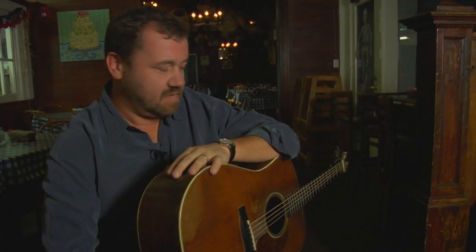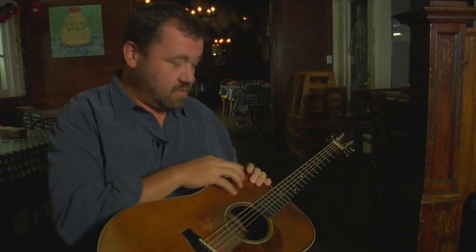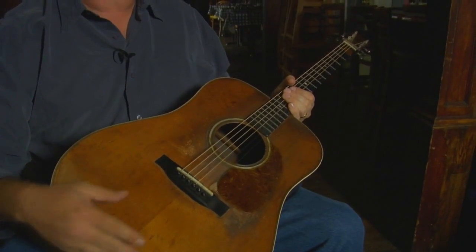And as I was driving away, a different gentleman ran up and said, "Were you wanting to see a guitar?" And I asked him, "Well, what is it?" He said, "Well, it's one you'll want to see." And that's the answer I was looking for. And when I opened the case, I saw this beautiful dark top. Didn't notice the herringbone binding around it. I just saw the top of it and thought, wow, it was kind of beat up looking, which made me think I could maybe afford it.